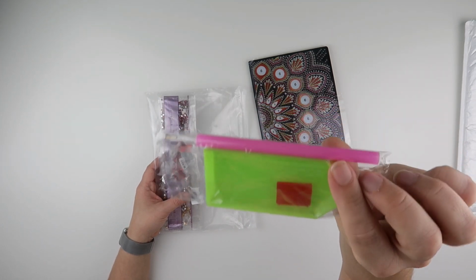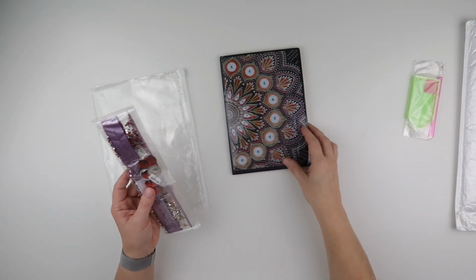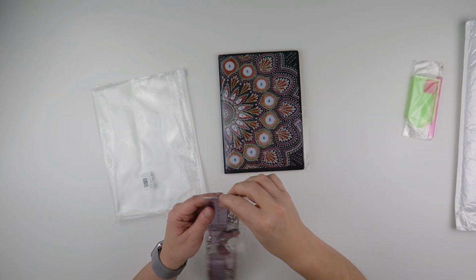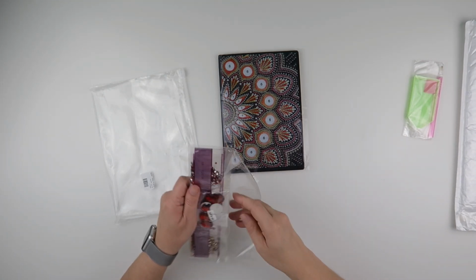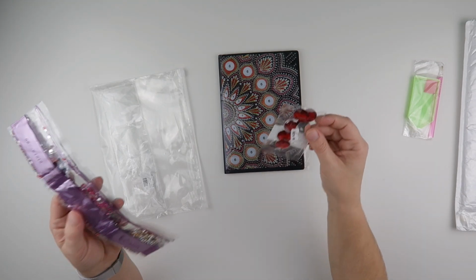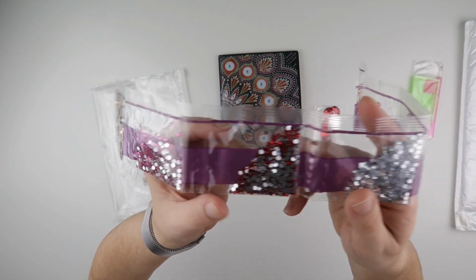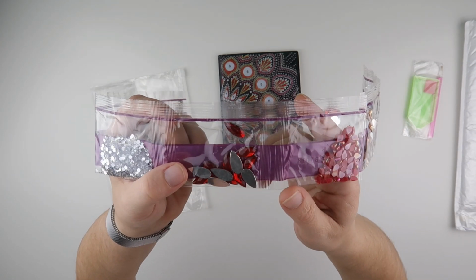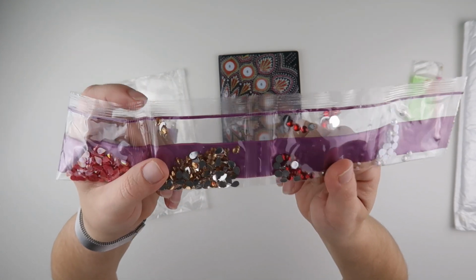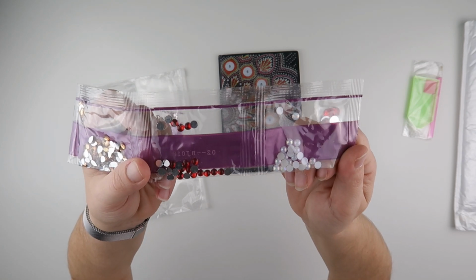So we have a boat, pen and wax. I just keep thinking of projects I can use them for, because why not? They're pretty. We do have some nice big diamonds going on these, which you can already see are those red ones. Sort of reds and oranges and pinks mainly, but they're the huge ones. I probably would just put them on with my hands. We have some orange, and then we have a bit of pink and some red. We have some silver, nice big red teardrops, smaller red teardrops, and then we've got sort of a yellowy, orangey, bronzy coloured teardrop. And then red and white in round.